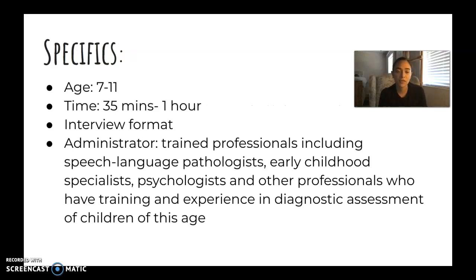And the specifics of the test are the age of the child should be between 7 and 11. But it can be done much earlier, and this is usually done in order to mostly compare how much they've grown throughout the years. The test usually takes 35 minutes to an hour, depending on the age of the child. If the child is younger, the test will take less time. If the child is older, it most likely will take longer.